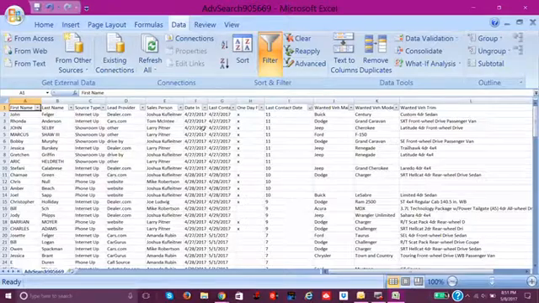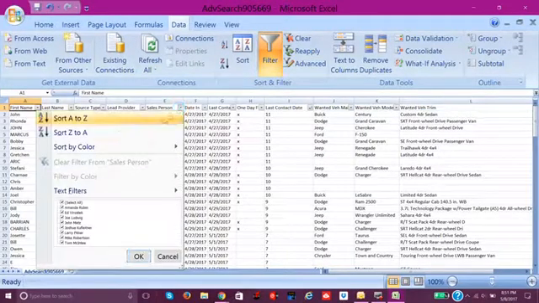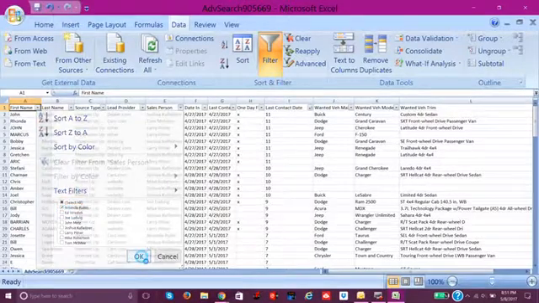Once we do that, the next thing I want to do is just show specific salespeople so that I can print that information out for that salesperson. So if I click on the drop down on salesperson, and where it says select all and all of the salespeople are selected, I just click that button and it gets rid of all of them. So now the first thing I'm going to do is click on Amanda. I click on Amanda and hit OK.